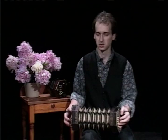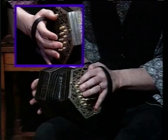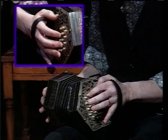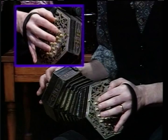So now, we're going to look at the C row, beginning on the note A, which is the uppermost note in the C row, and this is on the draw. So here we go. Draw, draw. Push to the G, back to A, over to B on the draw, to A, then on the draw.